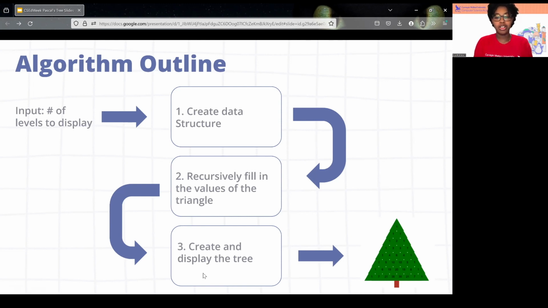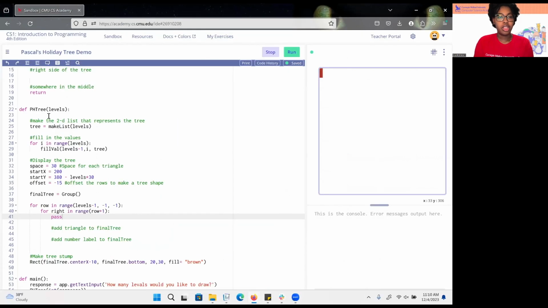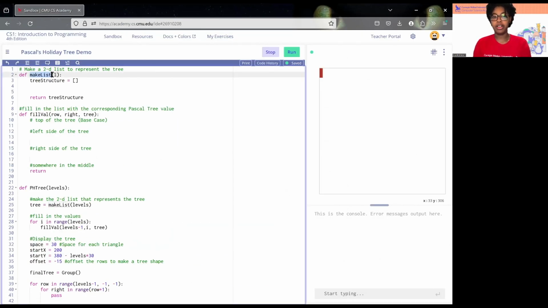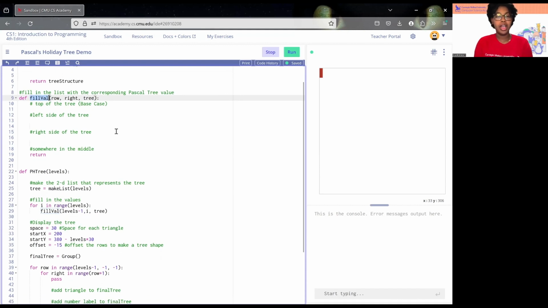So looking at our code, what I want to share is the code that I'm starting out with. This function here, make list, will make the 2D array that will represent our tree. This function, fill val, will fill in the list with the corresponding Pascal tree value.